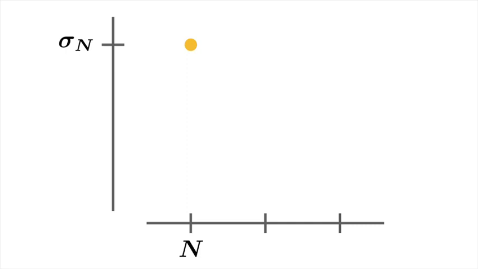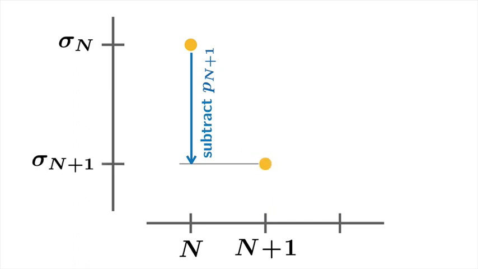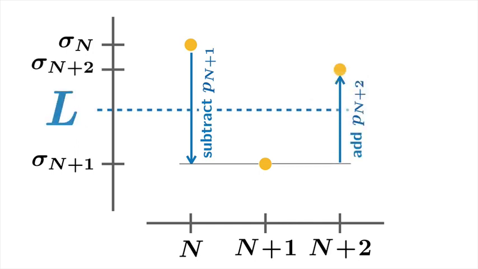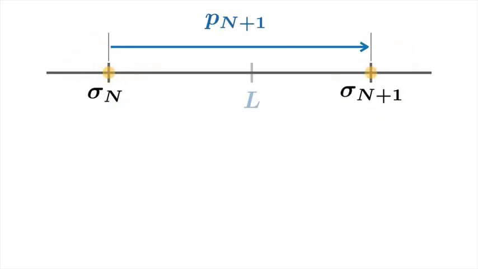Suppose we plotted the nth partial sum, and then to jump to the next partial sum, we'd have to subtract off a term. And then to jump to the next partial sum, we'd have to add on the next term. And from what we've seen, we know that the limiting value has to lie somewhere in here. Let's translate this picture onto a number line. So what we'll do is we'll actually plot the value on a number line. So here's the partial sum sigma n. You're going to jump across to sigma n plus 1, and you're going to jump across the actual limiting value.